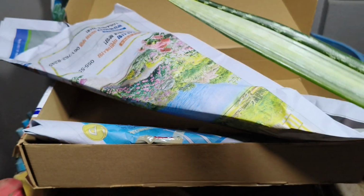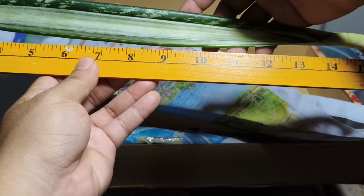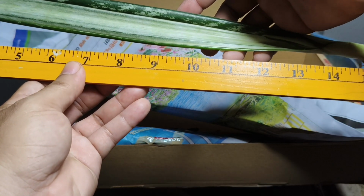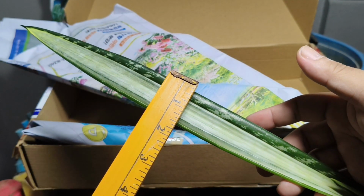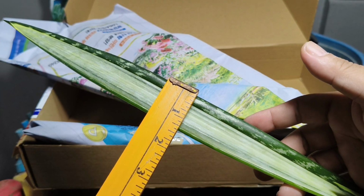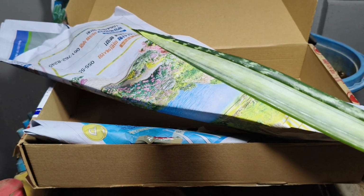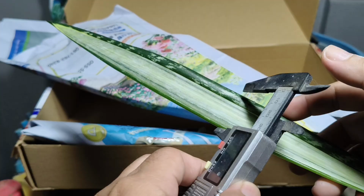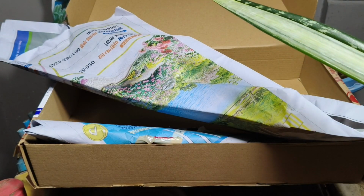Actually, I have the trusty ruler here to measure it. So we're measuring our Golden Stricta at about 15 inches, because if I include the rhizome, it's about 16 inches in length for this specimen. The leaf length is very similar to Bantel size, and I'm measuring 1.2 inches. Actually, we have a caliper here to measure it in millimeters. So in millimeters, the leaf width would be 32.7 millimeters.